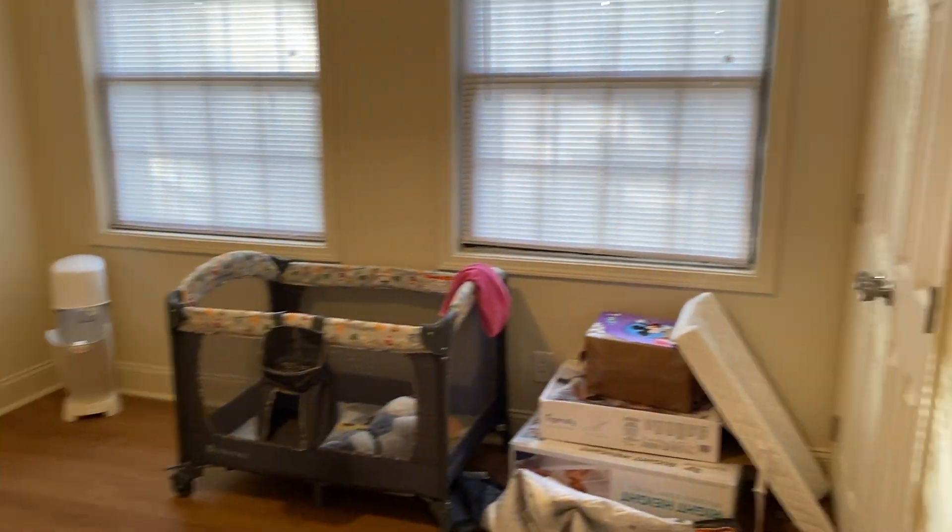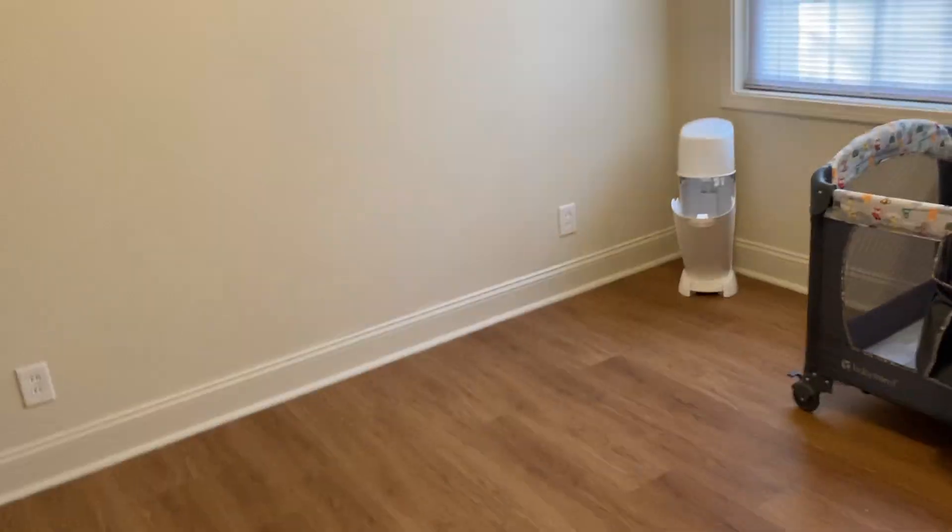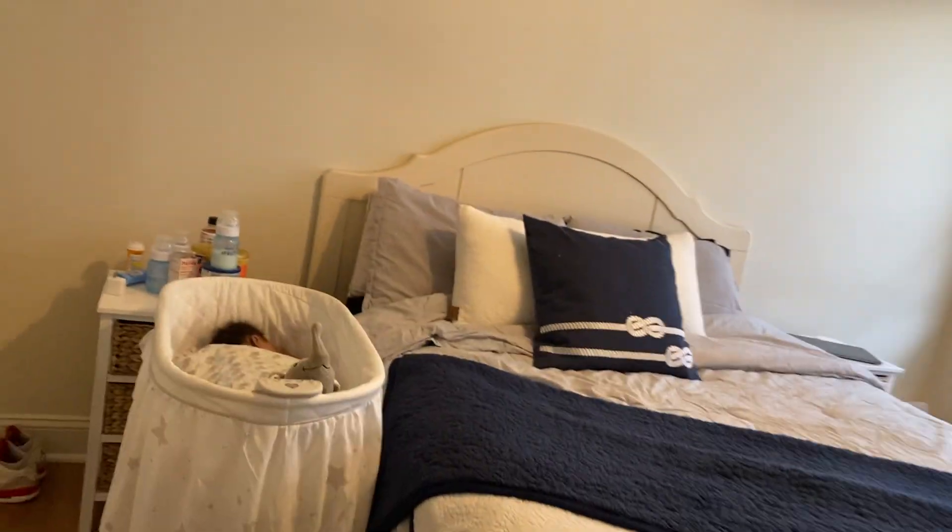Like I said, the rooms are pretty small. It's kind of hard to tell. All hardwood throughout the whole house — I was originally upset because we didn't have carpet, but I'm kind of glad now because carpet is disgusting. And then this is our bedroom, it's a bit of a mess.